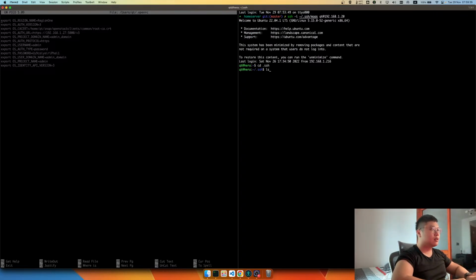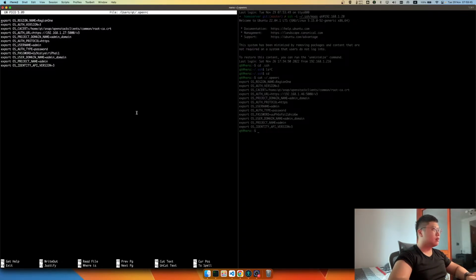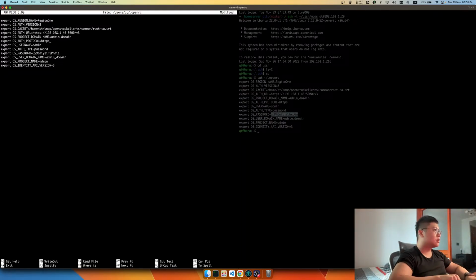Then you can copy the whole thing, maybe not the whole thing, you want to keep some of them, maybe replace the URL here, which is 46, and then the password as well, you want to change the password.